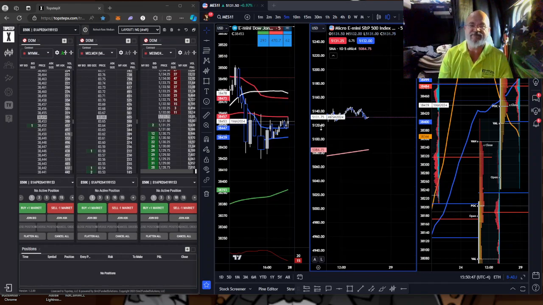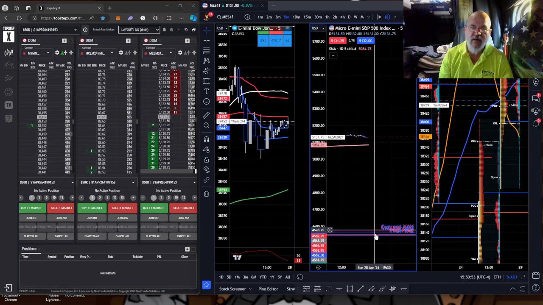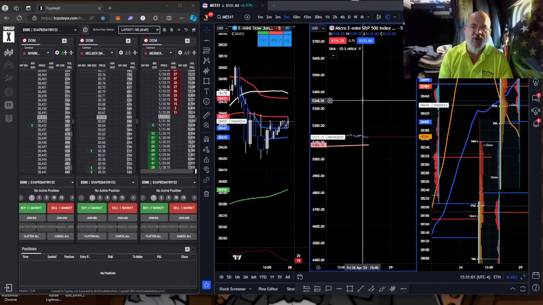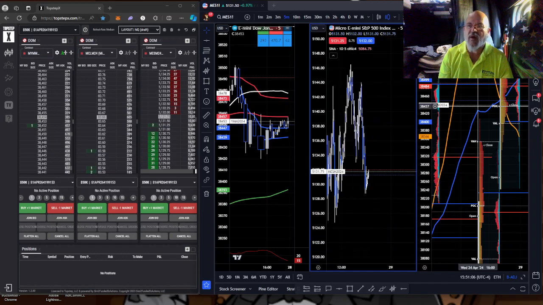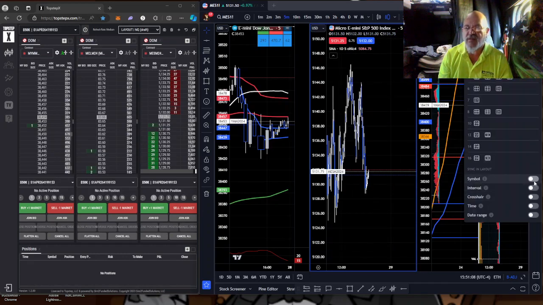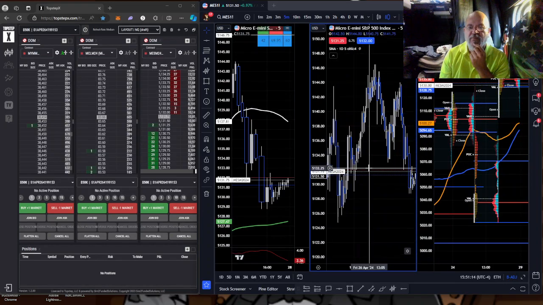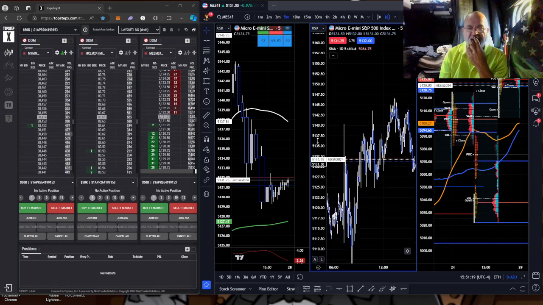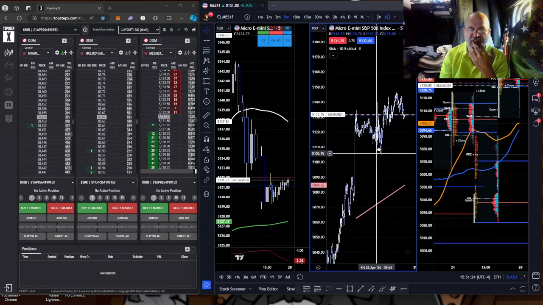Actually, I can't do that. I just realized I can't do that because I don't have any MC levels on this chart. So I'll just have to keep them all tabbed together on symbol and just switch back and forth, which is fine. I got no problem with that. Okay. Where is the 5 day SMA? Wow, quite a ways above that little sucker, huh?